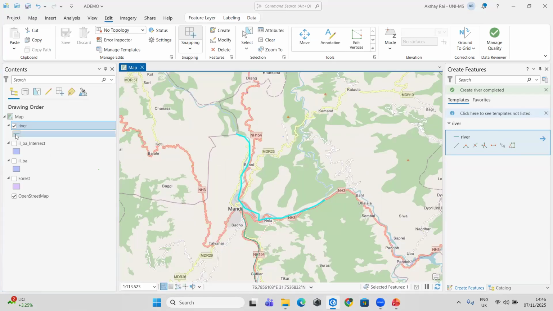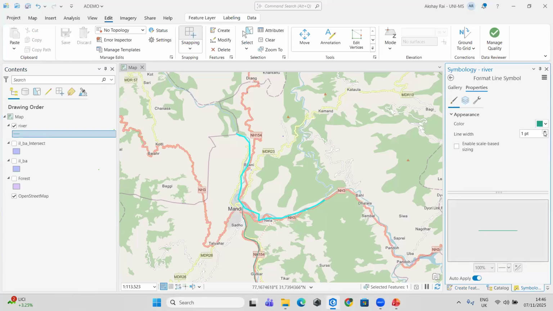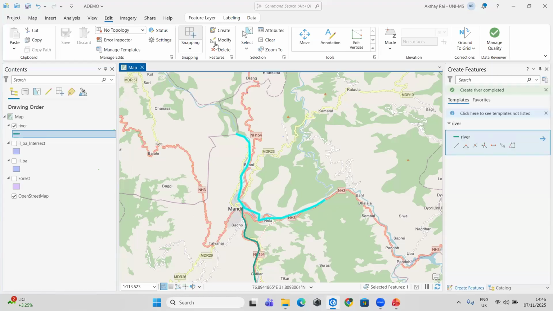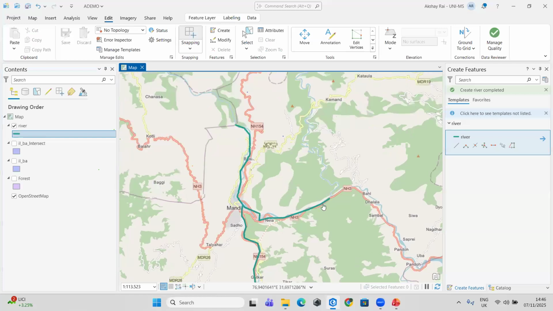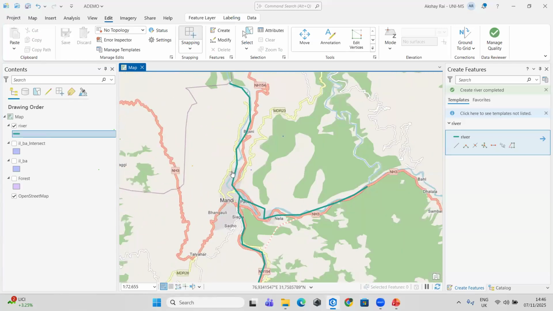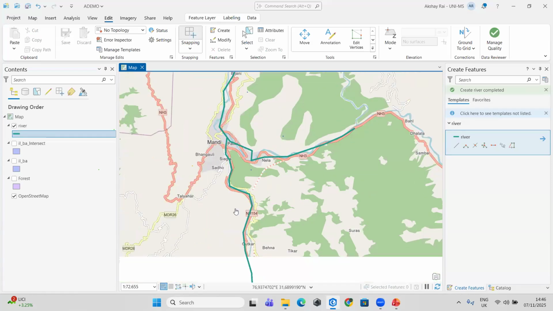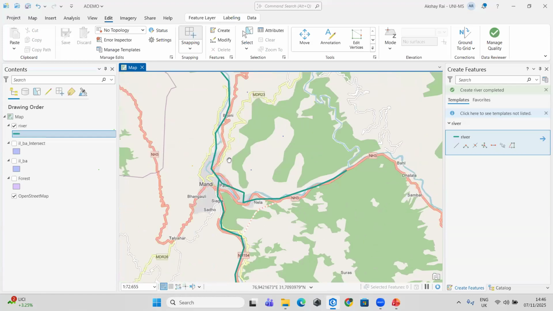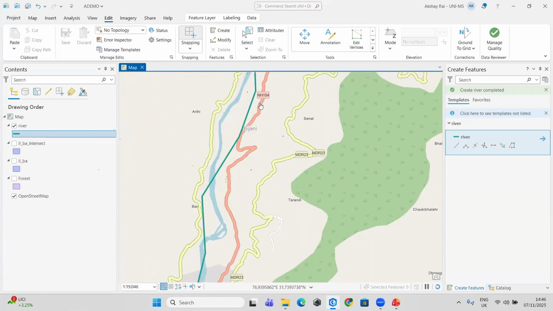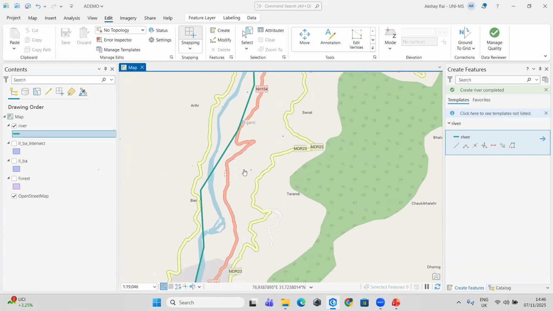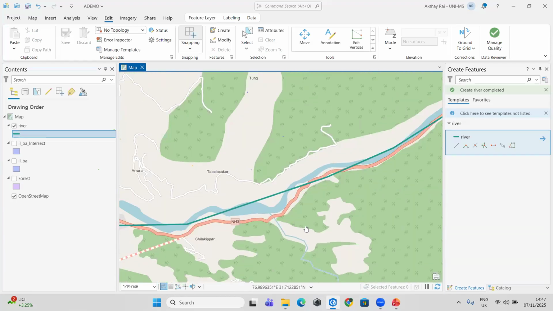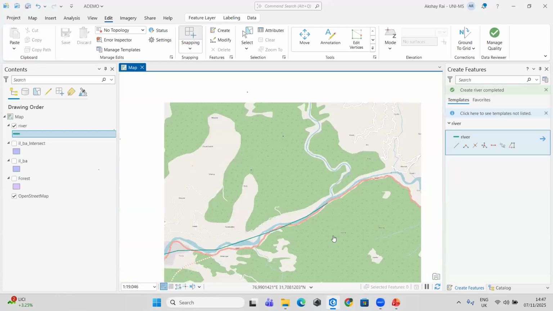Now what I'm doing, just click here. I will make the size bigger or change the color to a river color so that I can see it from here. So I know now the river is looking like this. Now you know the river, and for example, there are some buildings here, right? This is a city. People must be living here, right?